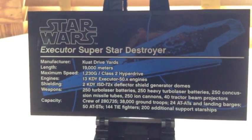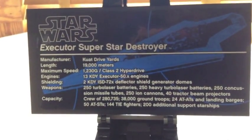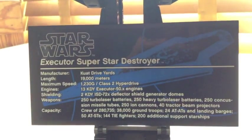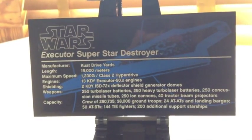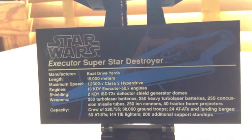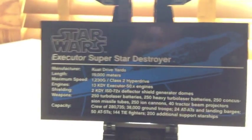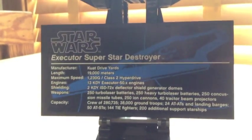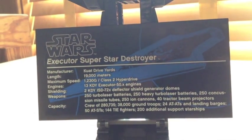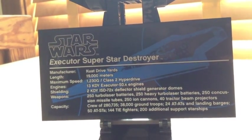Engines, 13 KDY Executor 50.X engines, whatever that is. Shielding, 2 KDY ISD 72X deflector shield generator domes. Weapons, 250 turbo laser batteries, 250 heavy turbo laser batteries, 250 concussion missile tubes, 250 ion cannons, and 40 tractor beam projectors. And the capacity, crew of 280,735, 38,000 ground troops, 24 AT-ATs and landing barges, 50 AT-STs, 144 TIE fighters, and 200 additional support starships, which is a lot. And it just attaches to one of the pillars there that holds this thing above the ground.